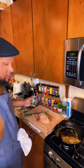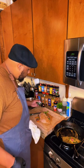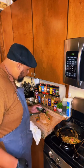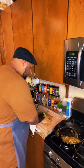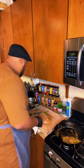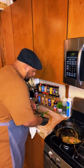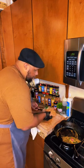because we definitely like to season our meats over here, and I'm just gonna season just like that. And I'm gonna throw this right in the skillet. And then when it's in the skillet, I'm gonna go ahead and season the other side, all right? So boom, just like that, right in the skillet.